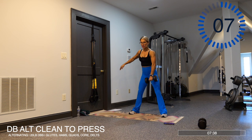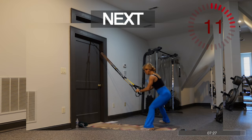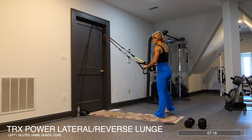Last three, two, and one. Lateral lunge with power. Reverse lunge with power. If needed, just don't jump. Right leg moves, left leg is grounded. 30 and 30. We got this, let's go.